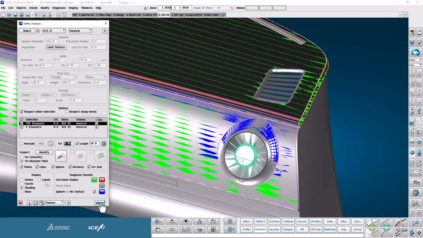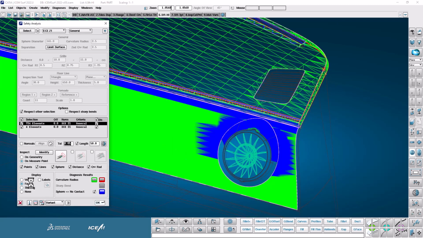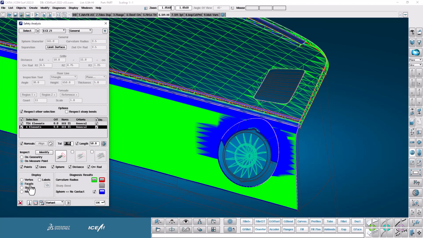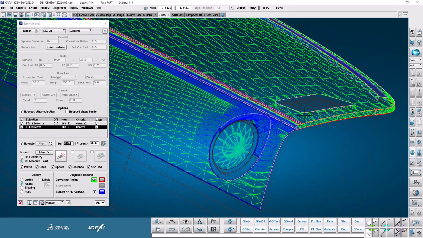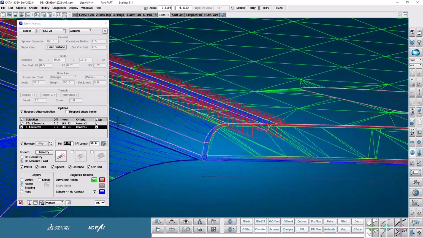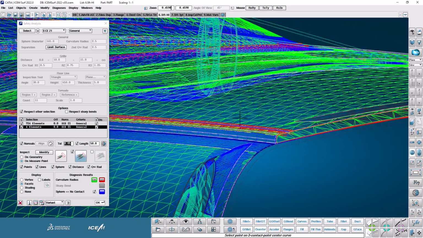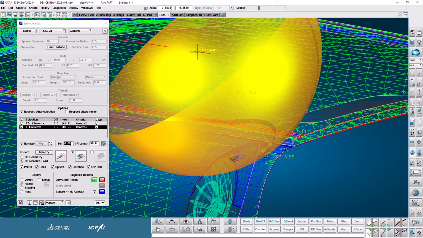Let me switch off shading and we can have a closer look at what's going on. Perhaps with the facets, so I can choose to see facet view on both. Here we go. So zooming in, you can see that the mesh is not offset at all because, well, I didn't ask it to be. But if we stick on our 2-point contact point, for example, put it on here.